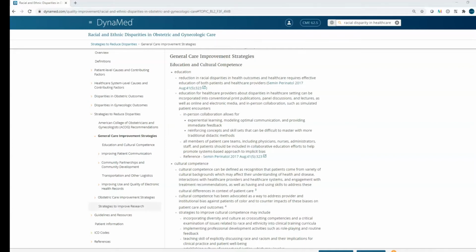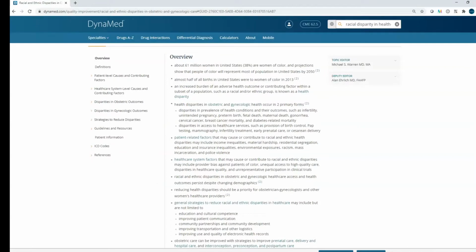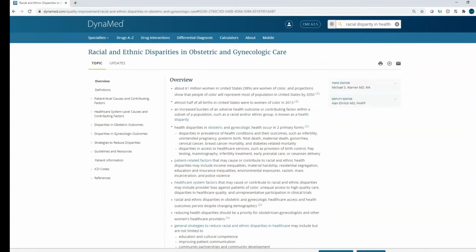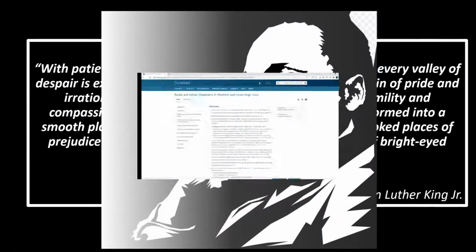There is a lot more to this article. I wish we had more time to take a deeper dive into it, but if you have a DynaMed subscription, I highly recommend you read it all the way through. There's a lot of great information and recommendations in here to improve patient care for marginalized and underrepresented communities. If you don't have access to DynaMed, you can experience the content in our app using a limited guest access subscription.